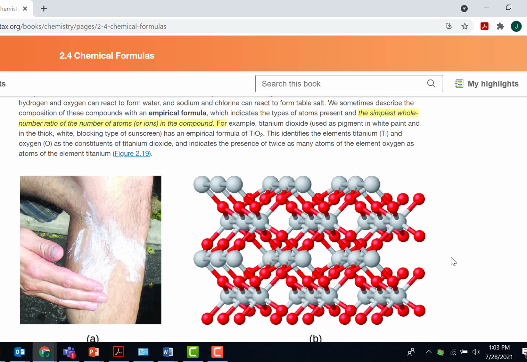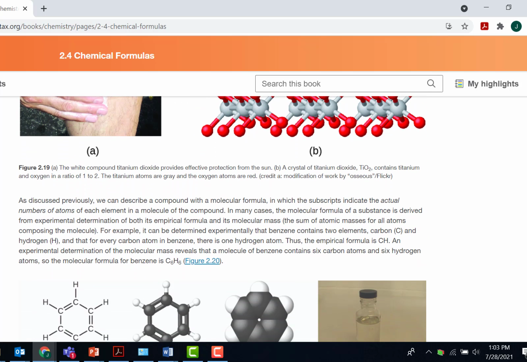So writing the entire formula, if we were to write a molecular formula, in fact, as we'll learn later, molecular formula is not even a good word for what we would have here. We would have a lot of them, but overall within this compound, we have a ratio of 1 titanium to 2 oxygen. So when we write it like this, we call that an empirical formula because there might be more than just 3 atoms involved, but the ratio of all of them will be what you show in the empirical formula.